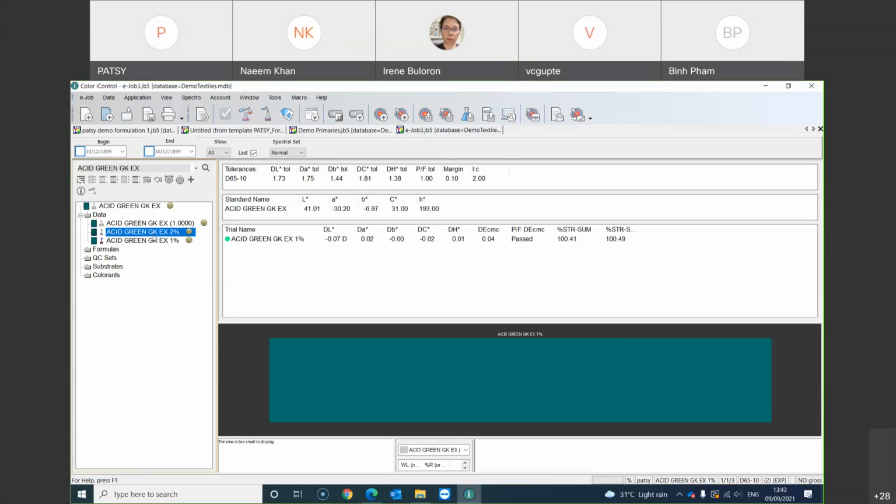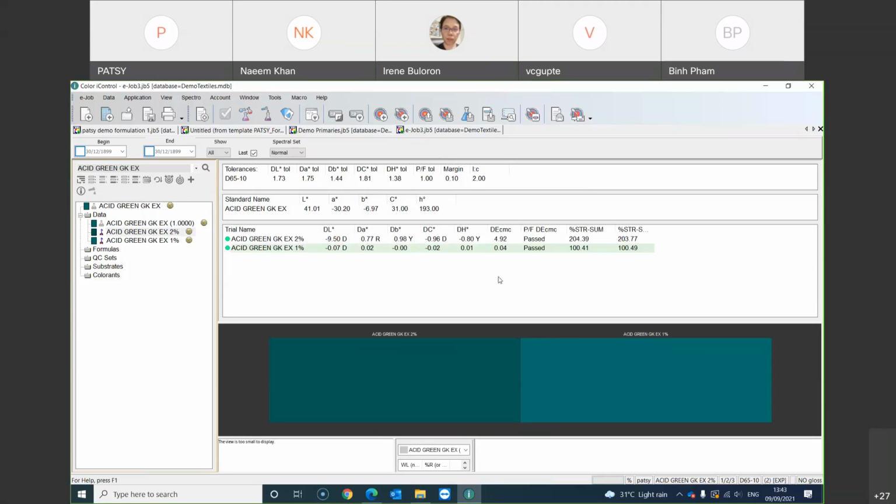But in case the dye stuff manufacturer tells me that, yeah, it's the same color, but now it's getting stronger. So it means I also utilize the same 1%, but this time I'm getting much darker now. You can see now I'm getting 200%. Okay, you won't get something like this. This is only an example. Then now I'm getting a much stronger color.